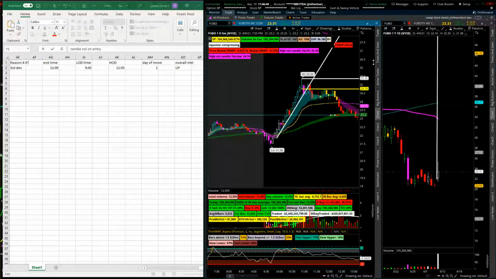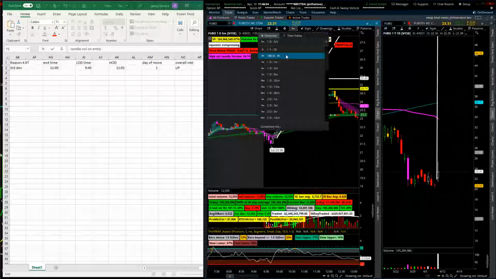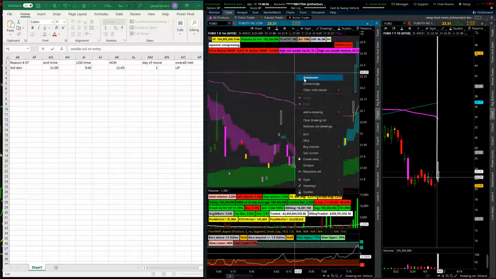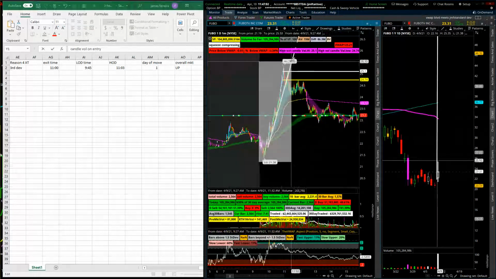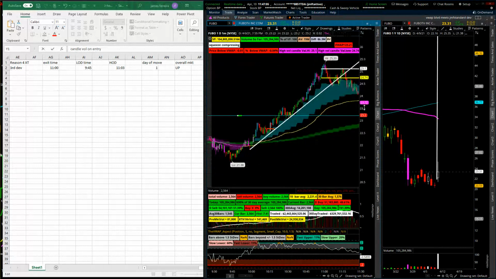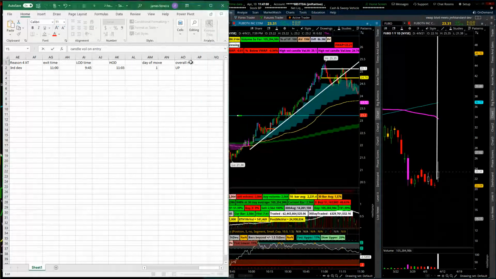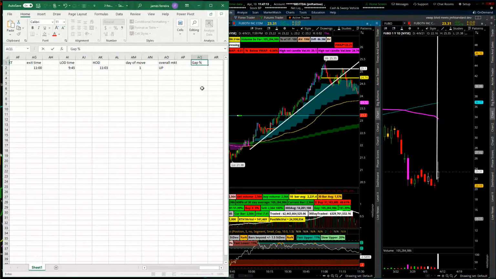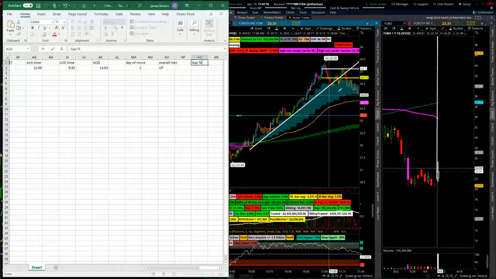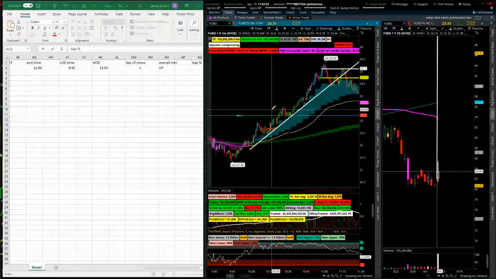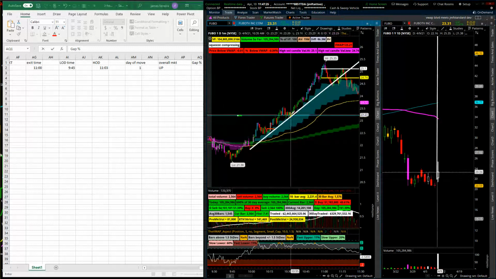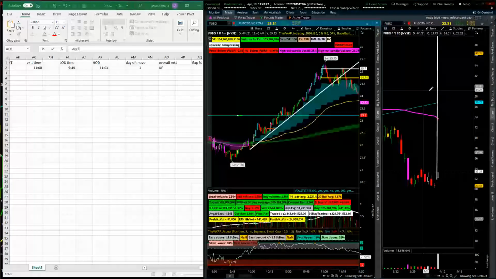We can start to know that, okay, this thing's going to work out the best at 10 a.m., and on a stock that's got 20 million on the day already, 30 million on the day already. Oh, actually, I want to know if there was a gap as well. That's a big one that I personally trade. I usually trade the gappers in the morning, so I want to know what the gap percent was on that day, if there was one at all. So I would input the gap percent there, and then go from there.